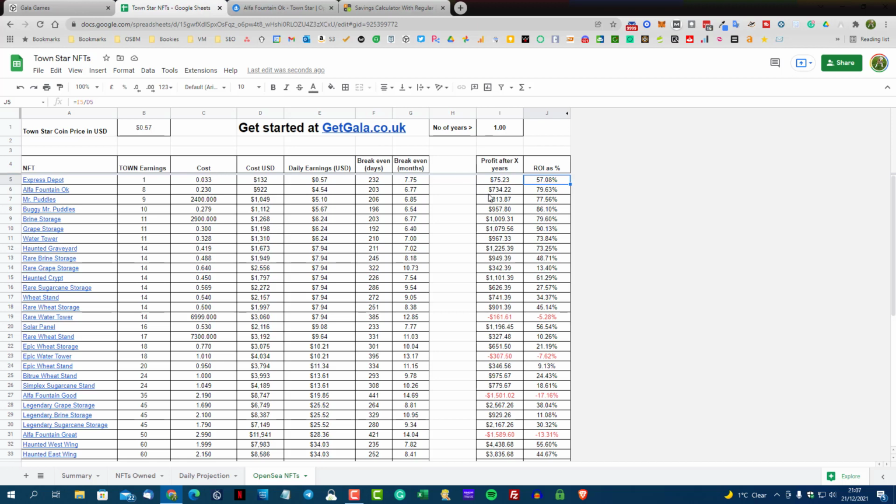Now, that works all the way down the list. You can see there are a few reds, which is fine. We'll give those a miss. But if we just go to the next one on the list, which earns 8 coin per day, then that costs $922. I appreciate that can be a chunk of change. That'll earn you $4.54 per day, and will take you just shy of 7 months to break even. But again, do that every day for a year, you've got $734 profit. You still own the NFT as well, which you can resell at any point you wish, and that is a 79%, almost 80% return on your investment. Far better than any savings account.